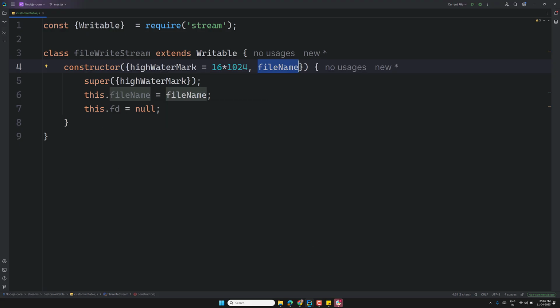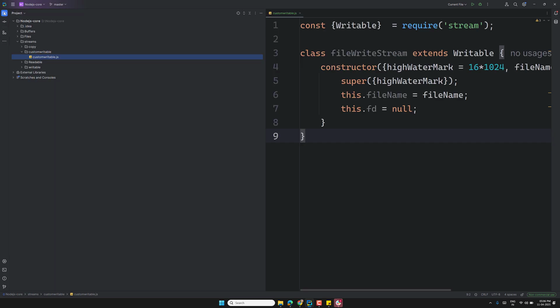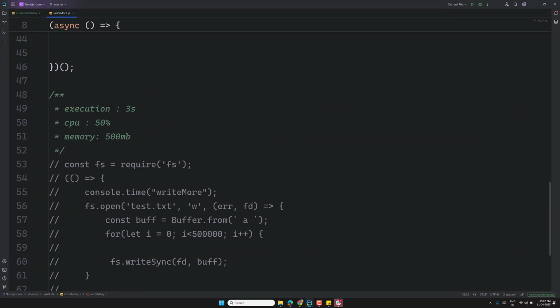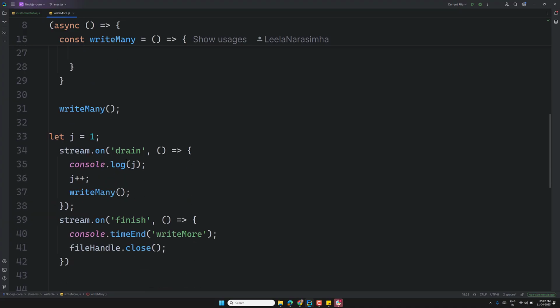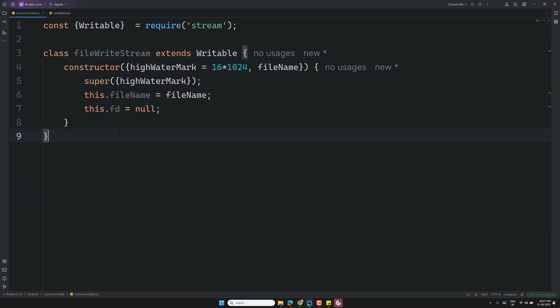The second thing I want to tell you is that a few things must be remembered when creating a custom stream class. We need to use the super method to call the parent constructor. I told you, don't manually emit the built-in stream events like drain, error or finish. So these are the things we have learned. If you check our code, in the writable, if I open this write-more.js file, here we have used drain and finish; all these events come under writable streams. We should never call these built-in stream events in this class, like drain, error or finish.